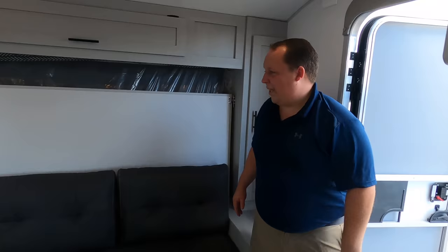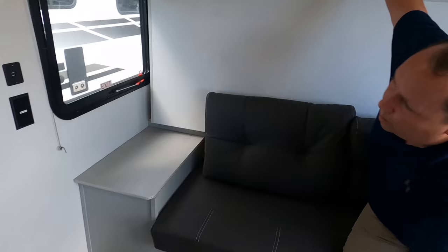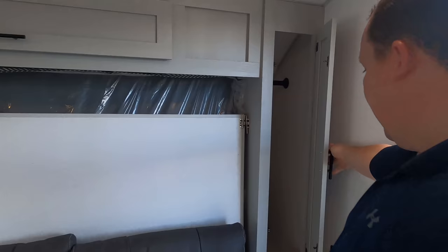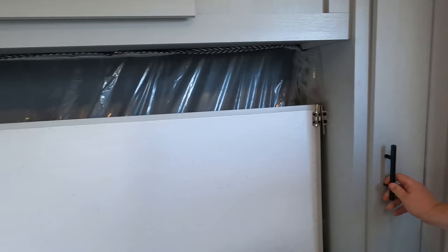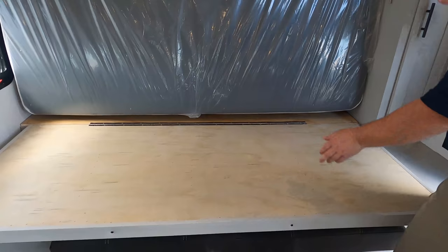We do have this Murphy bed. It's not really a sofa — it's just cushions, but it's a nice color. You've got your headboard up here and storage over there as well — you can hang things. It also comes with a Bluetooth speaker. The bed is very easy to put down: you move the cushions, unlatch it, put that piece down — very simple. Bada bing, bada boom.